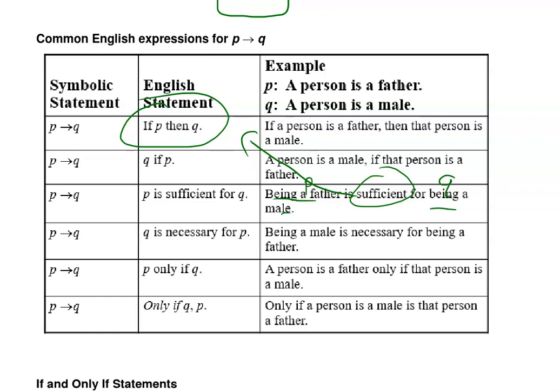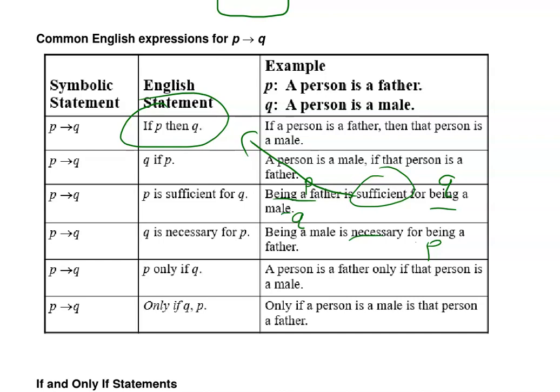You could also say it this way. Q is necessary for P. That means the same thing as if P, then Q. So if I see the word necessary, I'm going to look it up on this chart and say, okay, this is equivalent to if P, then Q, but this one's backwards. The first thing is actually Q. The second thing is actually P. So when I go to rewrite this in the more basic way, I would have to say if the second thing, then the first thing, if they're using the word necessary there.